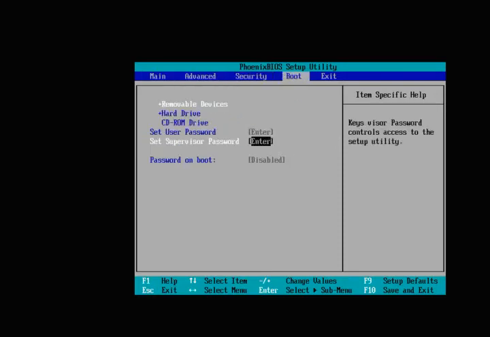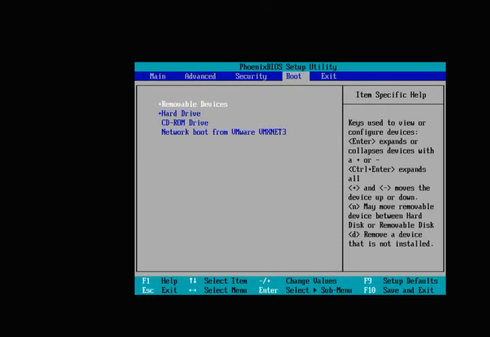Here, all I want to do is, well, we could do this at boot time. We can choose the CD-ROM, but as we are already here, I'm gonna make the CD-ROM the first bootable device, so it starts looking for the CD-ROM straight away to boot off it.